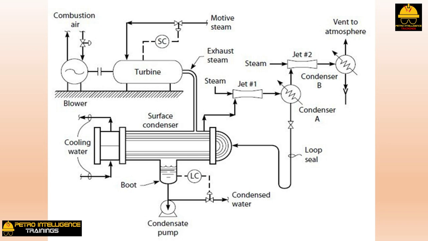With the loop seal gone, non-condensable vapors circulate around through the primary jet but no substantial vacuum can develop in the surface condenser. After replacing the loop seal piping, motive steam was started to the turbine, but the vacuum in the surface condenser slipped from an excellent 27 inches mercury down to 14 inches mercury. This loss in vacuum increased the back pressure in the turbine case, reducing the velocity of steam striking the turbine buckets and reducing the work extracted from each pound of steam.